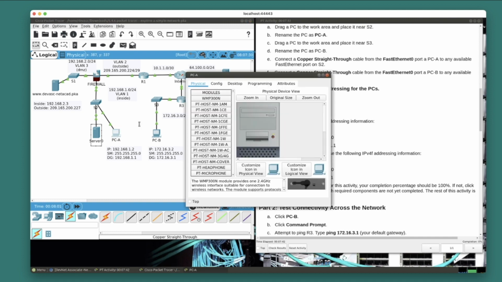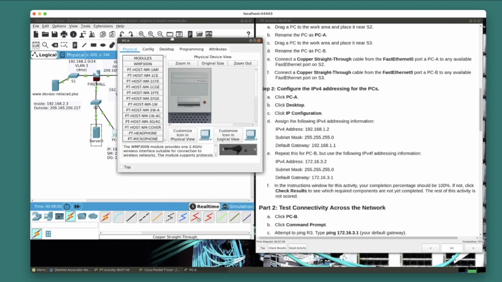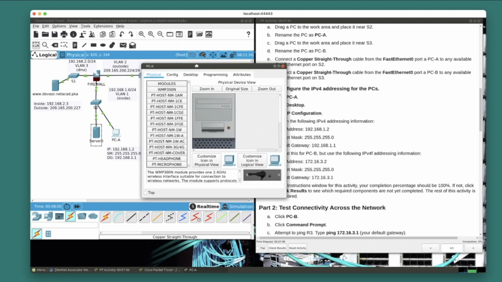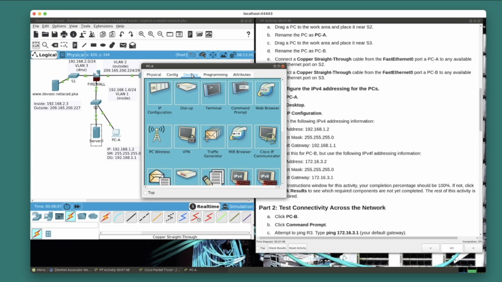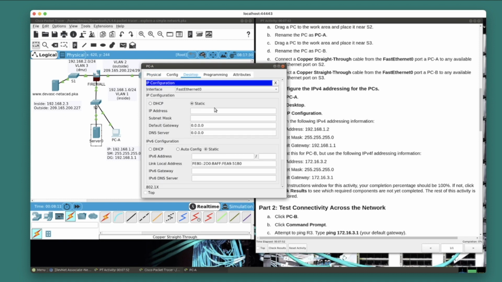PCA? Okay, so PCA is right over here. We are going to click on desktop, click the IP configuration, and let's add the IP address. Okay, and the default gateway. All right, that should be fine.